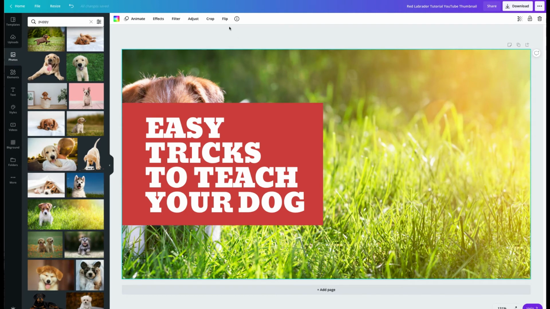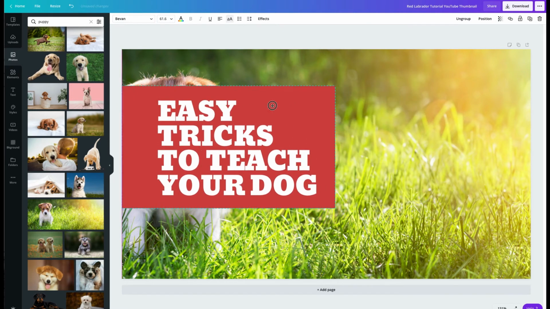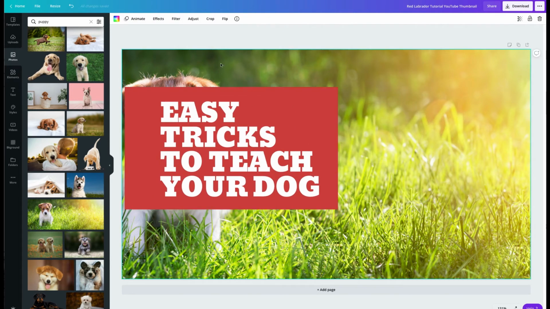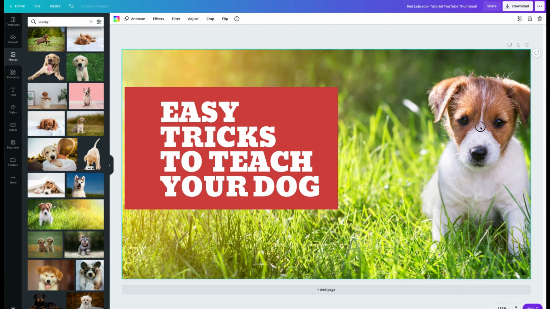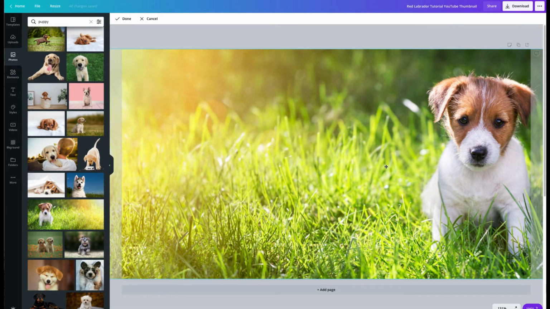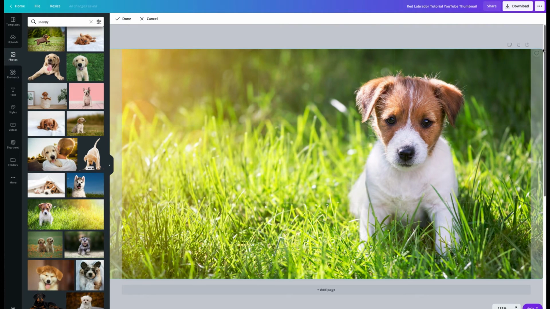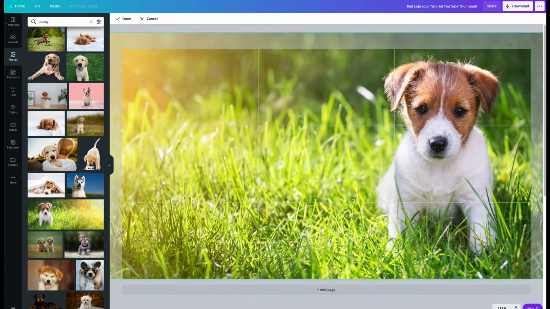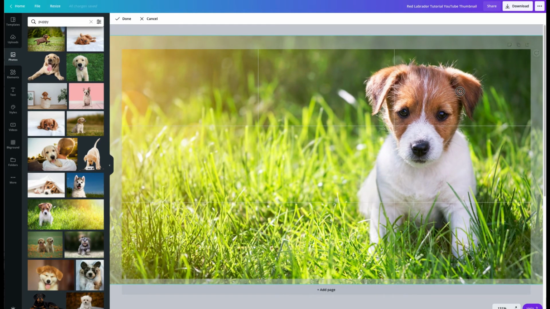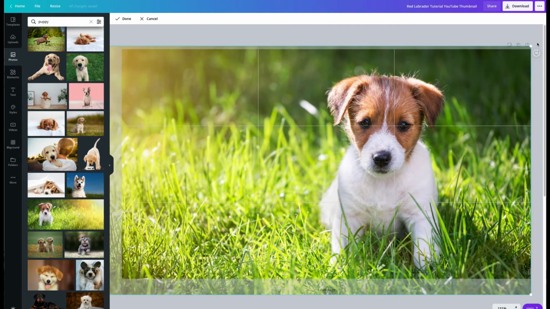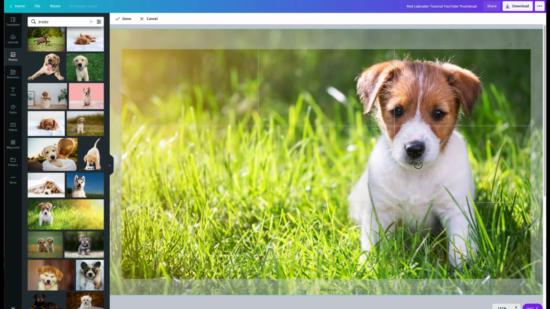The puppy's kind of covered at the moment. If I wanted to, I could grab this and move it, but I don't really want to do that. I'm just going to click back on the image, and I'm going to hit flip and flip horizontal. Well, now the puppy is right here. Okay. I want to actually take the puppy. I'm going to double click on this and just expand, I guess you could say. So see this over here, I can just drag that just a little bit and make the puppy a little bit bigger. You know, if I want to go larger, I could too. We'll leave the puppy about there and hit done.